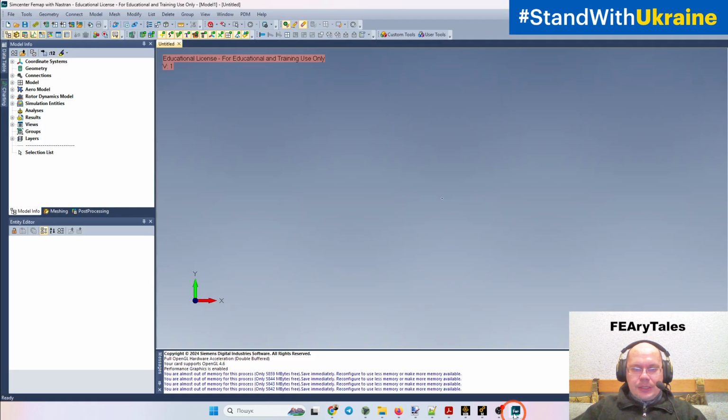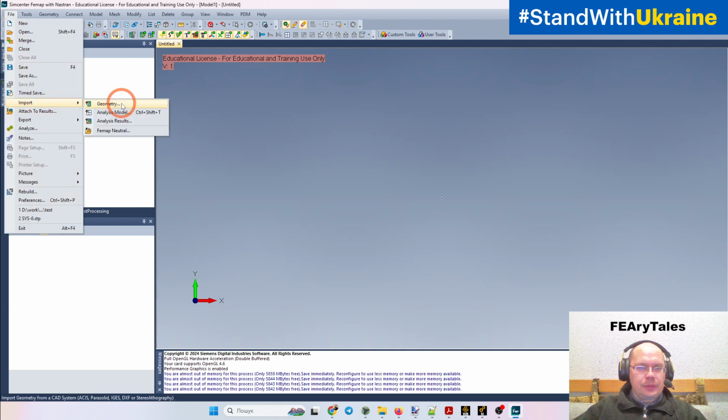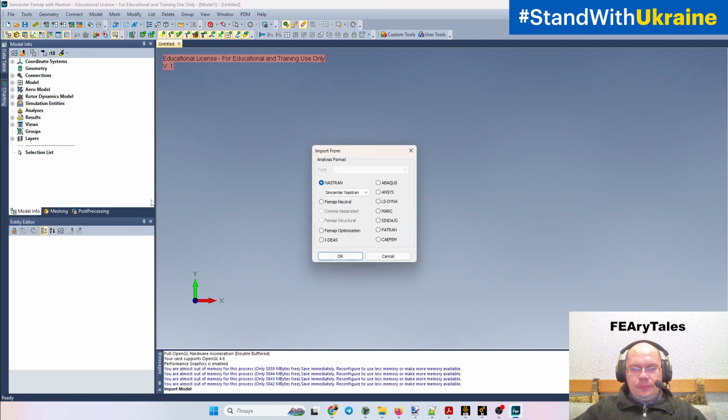So let's return to the Siemens FEAmap and let's use the import file, import, analysis model. We need to select one from the list. You can see the list is very wide, and if you have the commercial version and you write answers, this list can be even wider. For now, we need to use the answers.